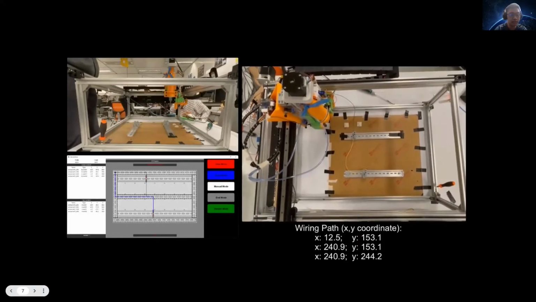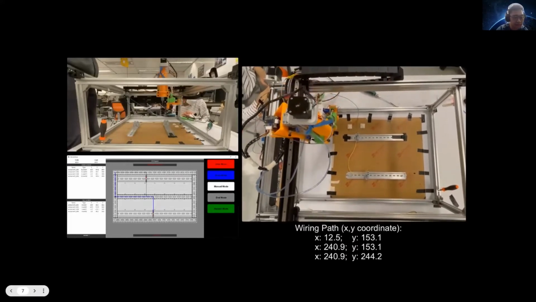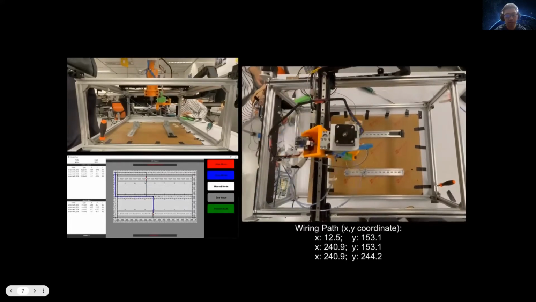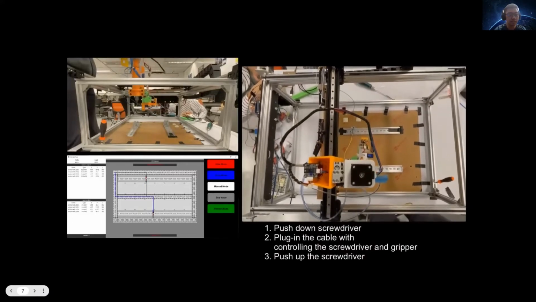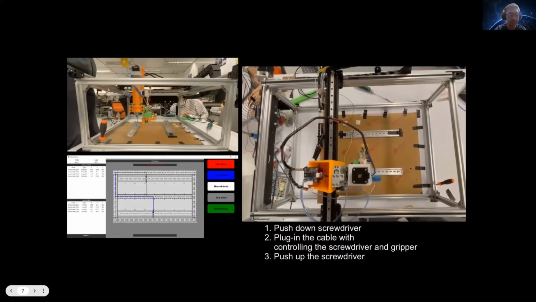As you can see at the bottom left corner, in the GUI, there is a blue line right there. It indicates the path of the wires, so that the user can visualize which wire it is wiring and where the positions are.